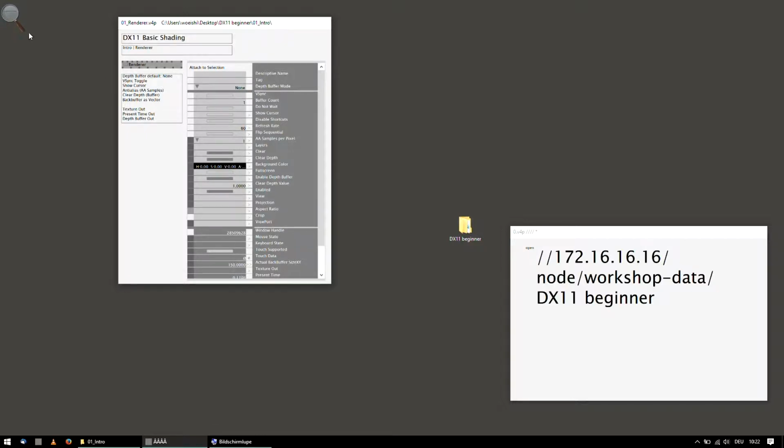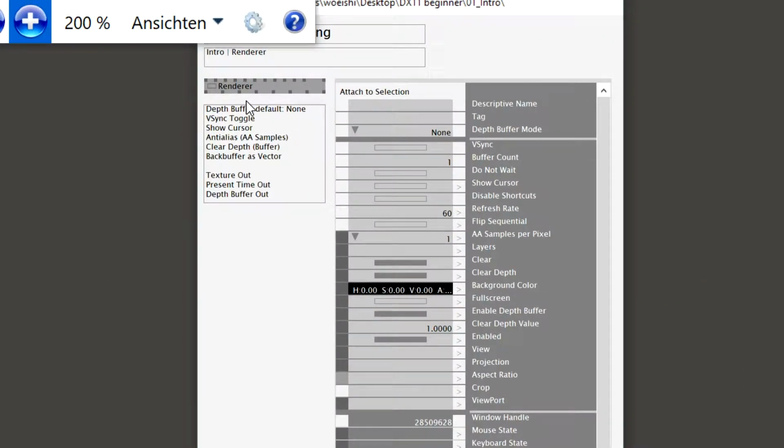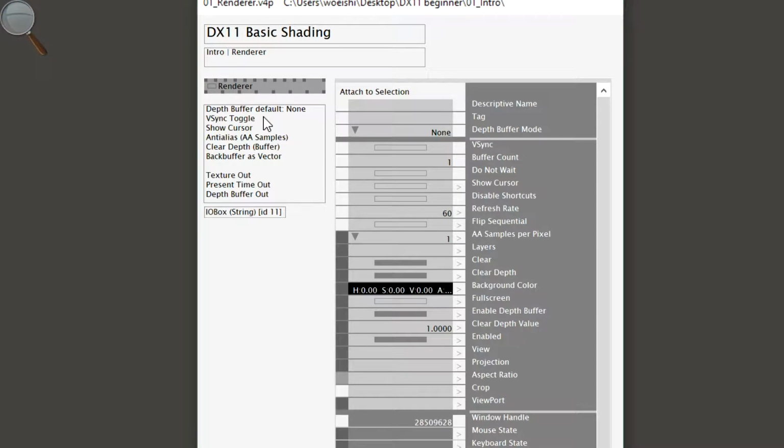So it's listed here. The depth buffer mode is by default on none, but as soon as you're working with spheres, cubes, and are doing something in 3D, you might want to turn it on. Standard for the most part is good enough.